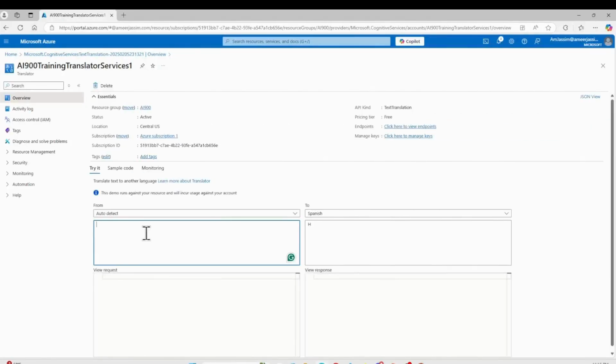Now under Try it, let's put in anything like hi. It detected this is an English language and translated to Spanish. Let's do the AI training.